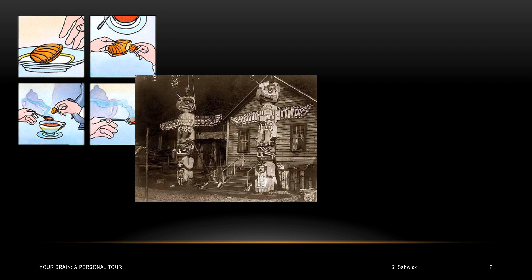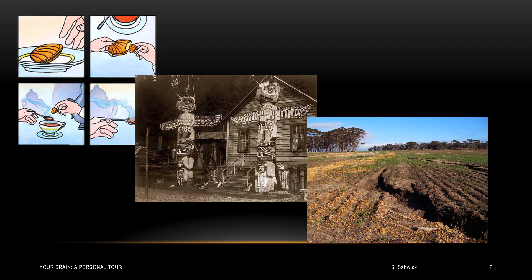But there's a third kind of memory. And this memory is not verbal at all. It is a change in brain structure that encodes an interaction with the world such that the behavior is different on that interaction. Look at this field. This field has previously interacted with water, which resulted in a gully. Future interactions with water in this field will behave very differently because of this gully. This is a memory not involving words, but of a change in structure of the environment.